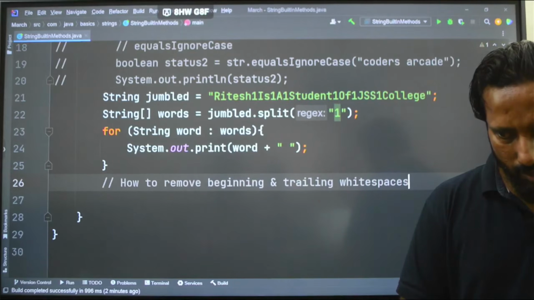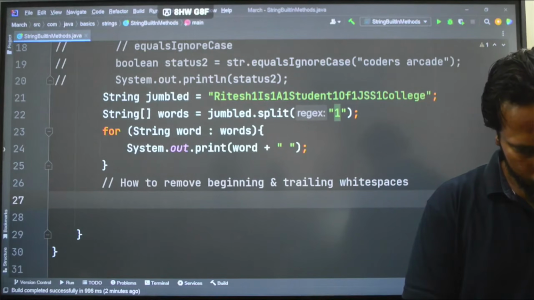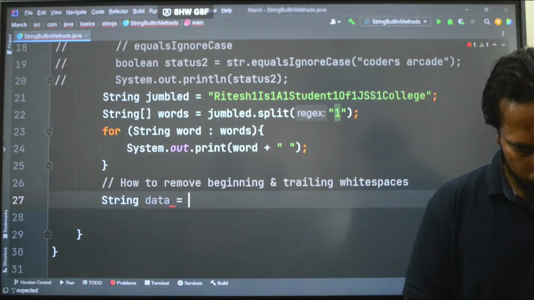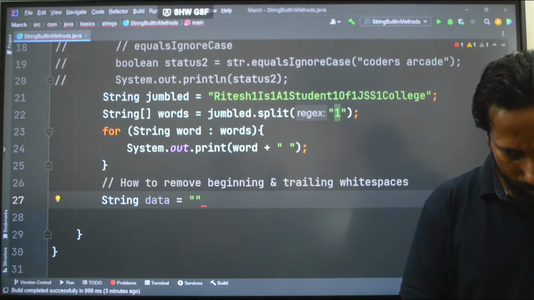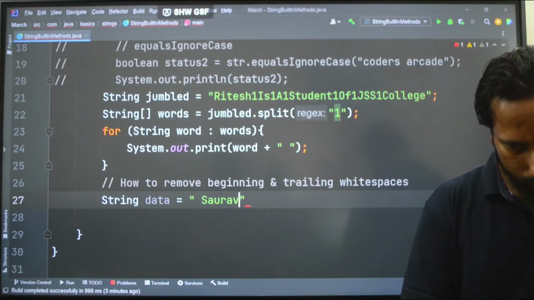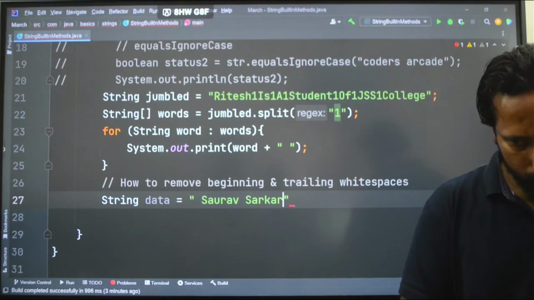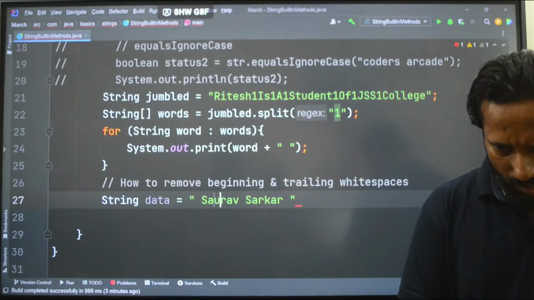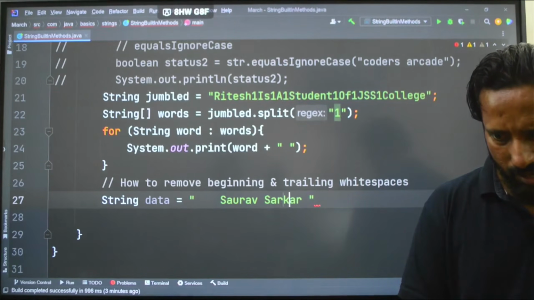Say suppose I have a string, data is equal to, say suppose my name only, Saurav Sarkar, and space. You can see guys, I have lots of space in the beginning and the end of the string.